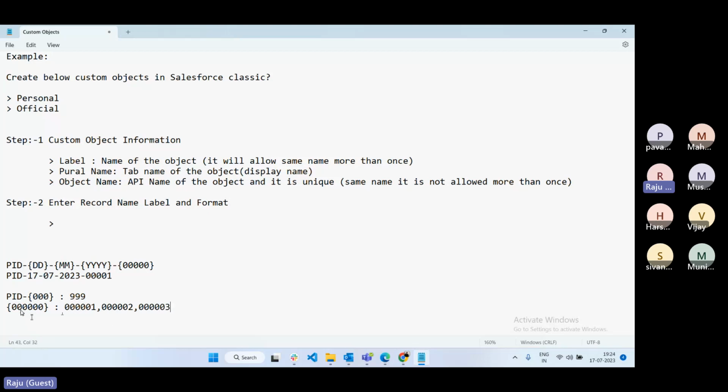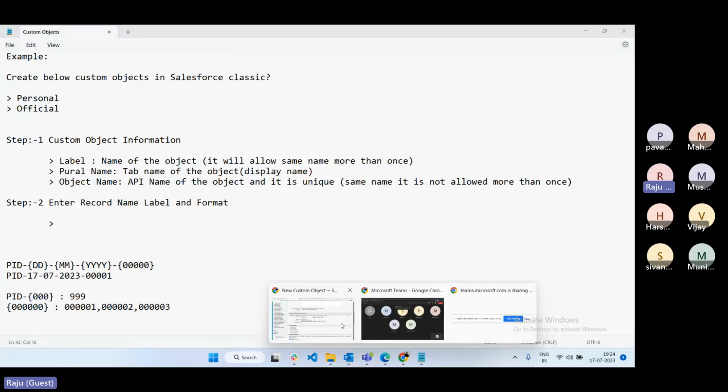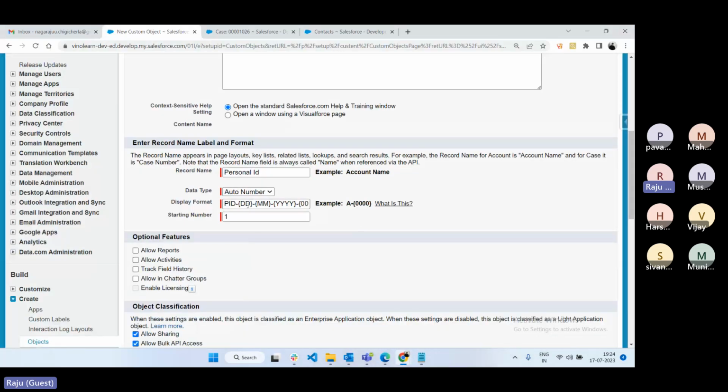Okay, like this it will update the data. Whatever format is required based on the requirement, you have to choose that one. Okay, I'm choosing like this, right? So this is the second section. Any doubts here? Clear now?